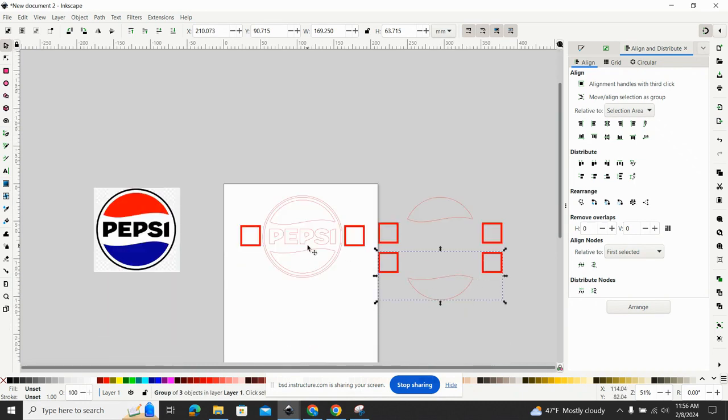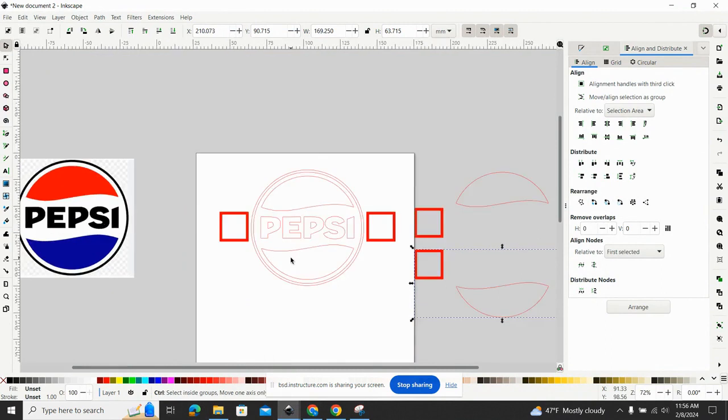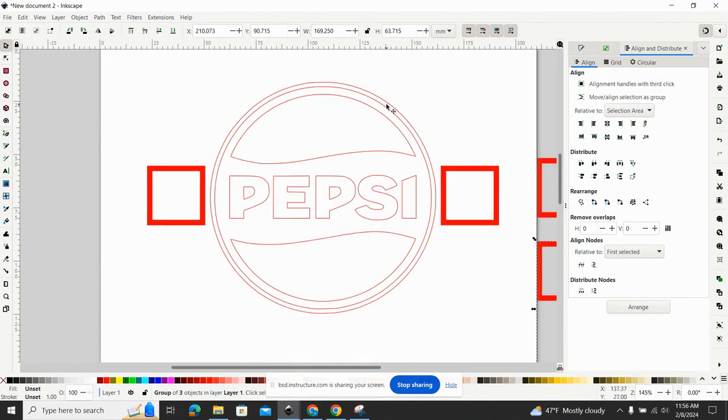And the last layer, if I look back, is the black layer. So I need this ring on the outside and the text. So come in here. I think I need to grab each of these circles individually. Good.